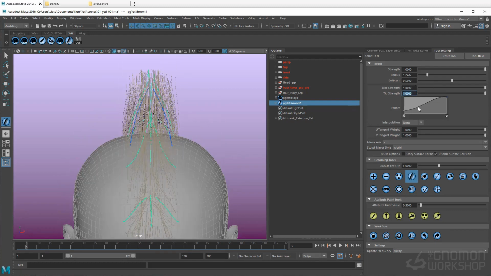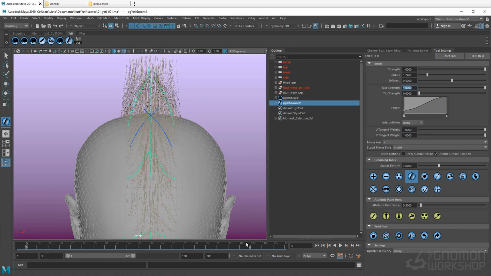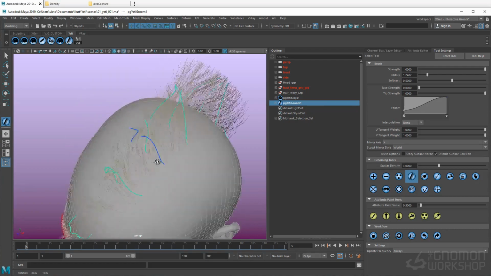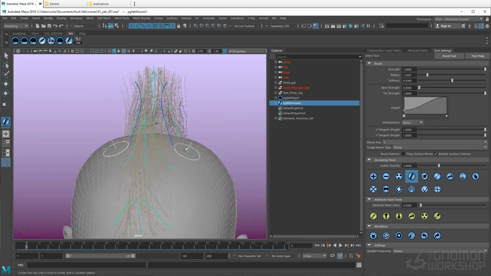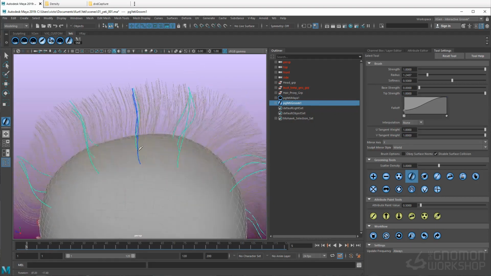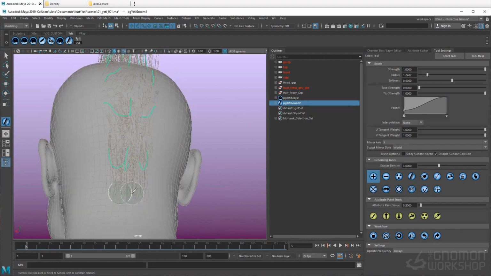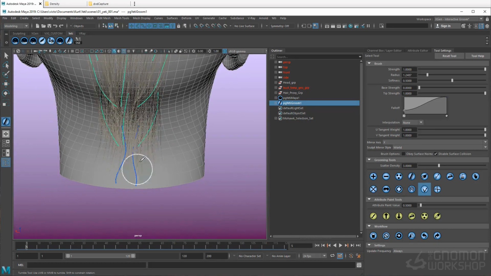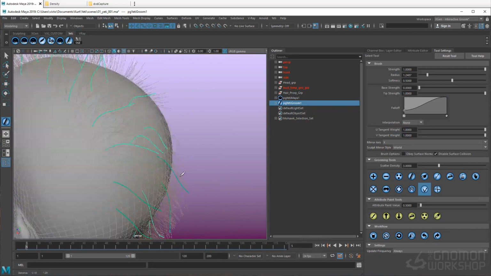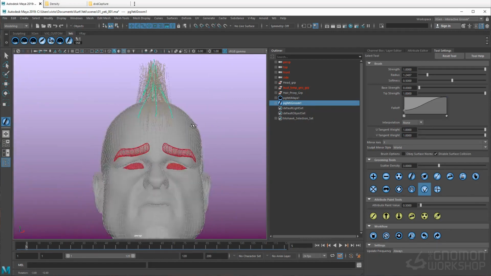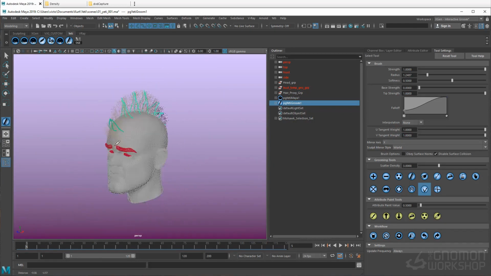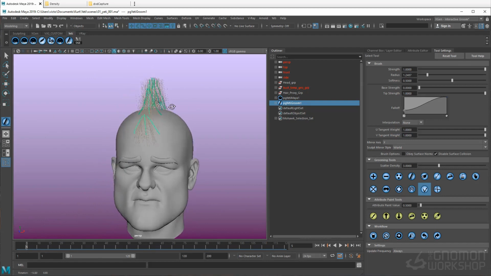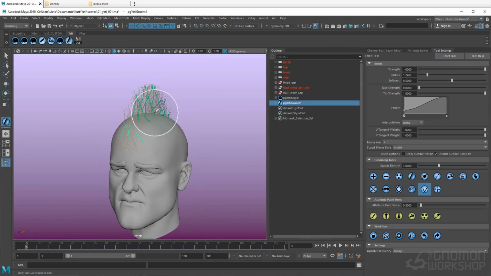Now let's reverse the values. Tip strength to 1. Now we can shape the top end of the strand. So in order to get closer to the shape that we want from the fibers, we have to add a few more strands, which in a way gives us more resolution to work with. You can shape the overall volume of the hair a lot better. So now we can take a step back and increase the display density so that we can see how the overall shape of the hair is looking.